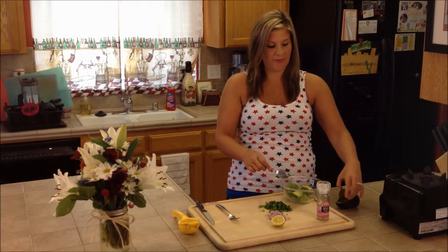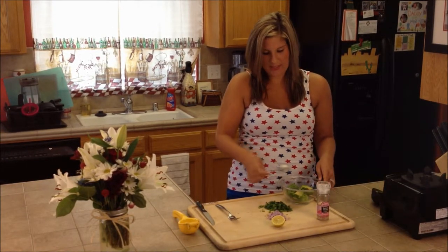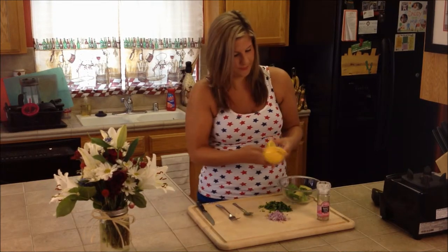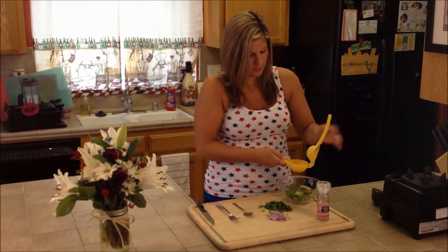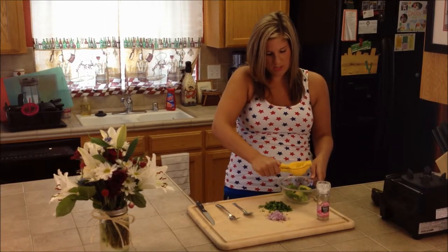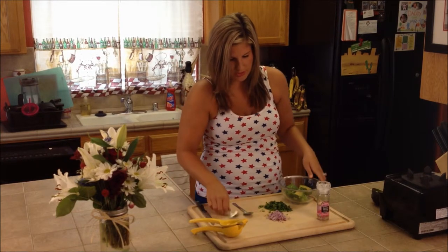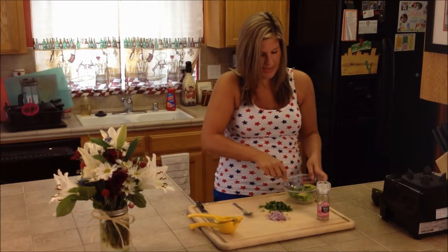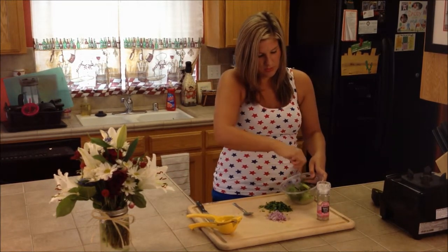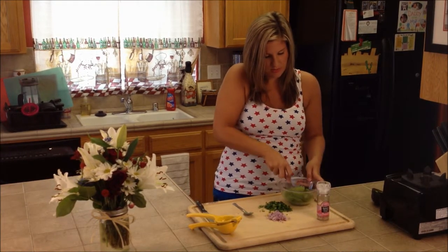here. All right, so once you have all of your avocados scooped out, then you're gonna add in some lemon juice. And then you're gonna take your fork and you're just going to kind of mash it up. So it gets all nice and creamy.